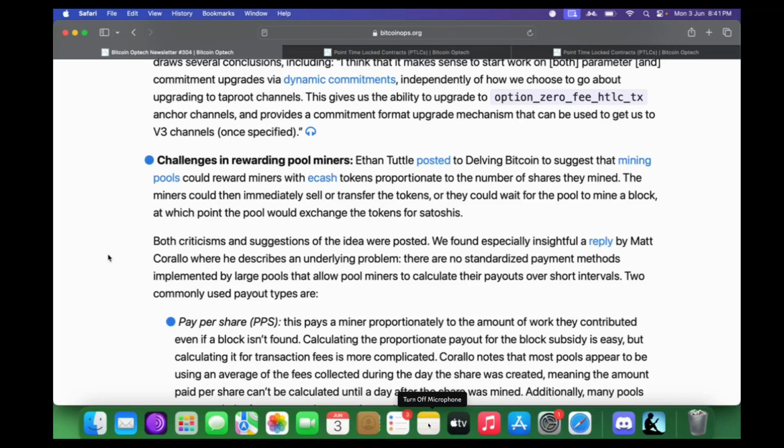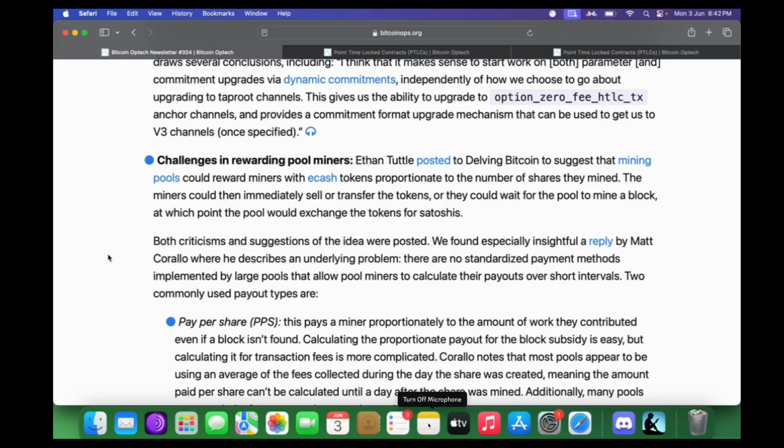Okay, so in case A, even if it's been a long period of time and the mining pool has not found a block, the solo miners will still get paid. So the entire risk is on the mining pool. And if the mining pool mines lots and lots of blocks in quick succession, even then the solo miner will get its share in proportion to the computational power that it has directed.